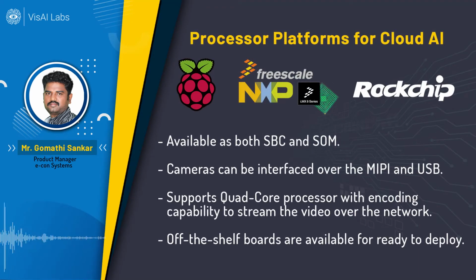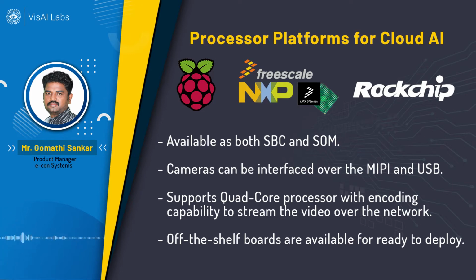So here comes the major component, the processor platform for AI/ML. As Maha said earlier, you have to choose the processor based on the horsepower required for this particular algorithm, and also it has to fit into your budget. So if you choose a low-cost processor, which has the decent ability to run basic things on the processor, you can do the rest of the things on the cloud.